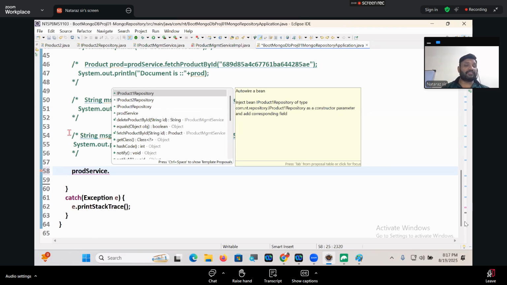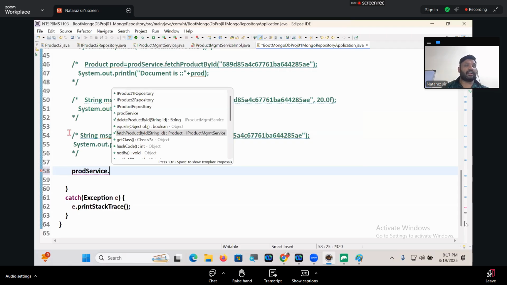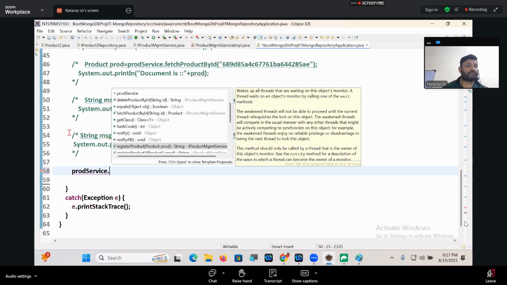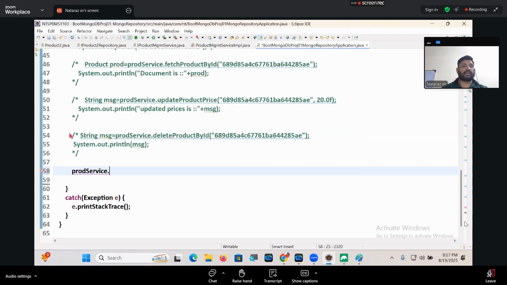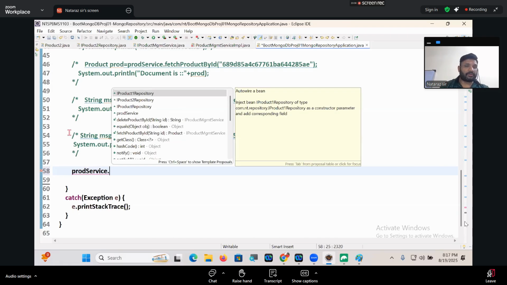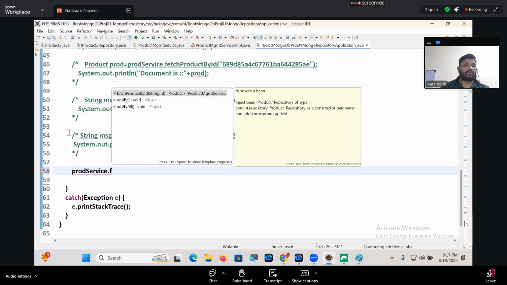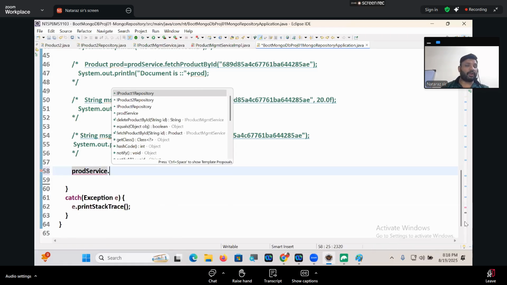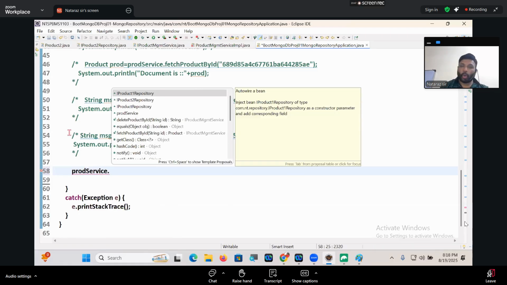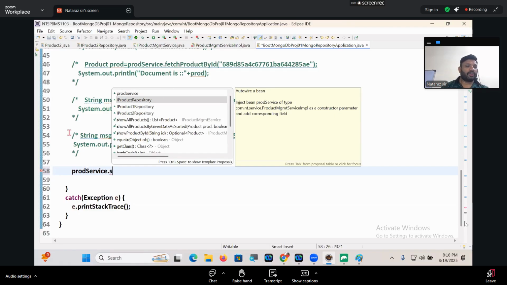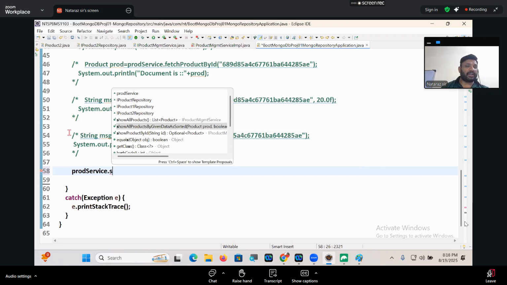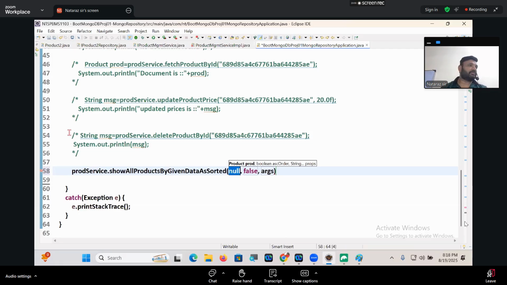Prod service dot. Yeah, tell me. Prod service dot. Come on. Fetch product by id? No, no, no. What is the method? Show product by given data as sorted.